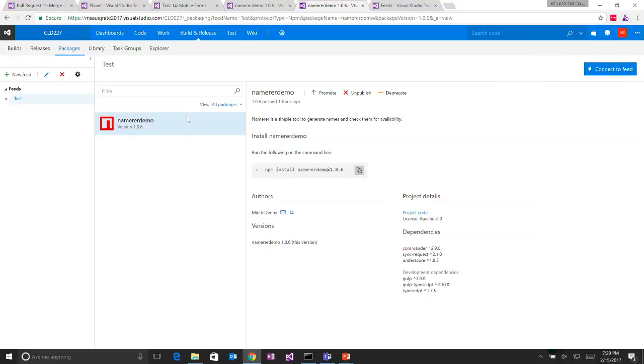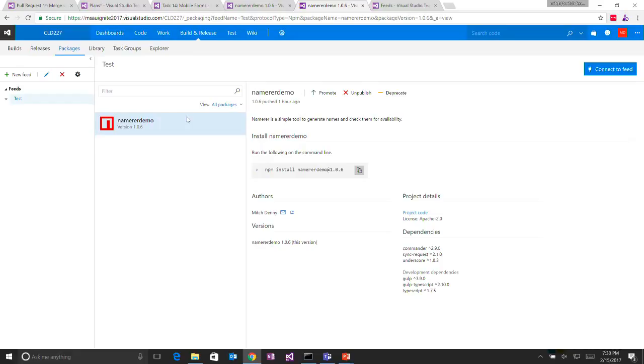So there's two things you'll see on the screen here. The first is these buttons here. Now they hint at another feature we've got within VSTS for package management called views. So you can have a single feed, and that feed can contain NuGet packages, and now it can also contain NPM packages, and we've got more protocols and package formats incoming. But one of the things that it's got is the ability to create a view which is a subset of the packages in that feed. And you can use this as a way of indicating the quality of your packages.